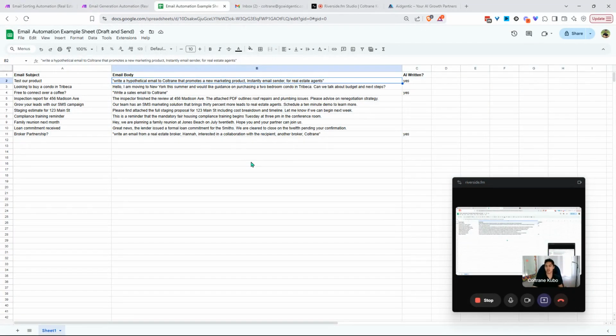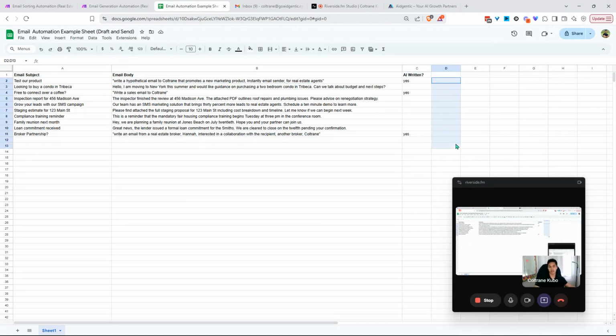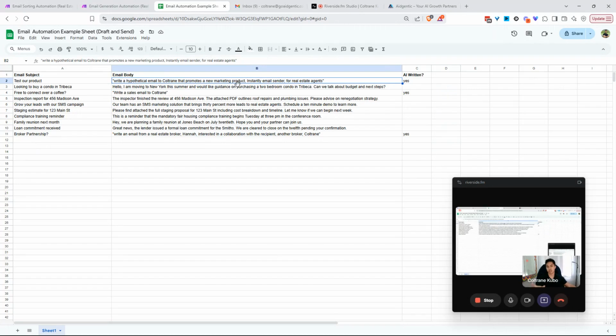Say you're trying to reach out to, in the case of a real estate agent, someone that just lists their home and you might want to represent them. Well, in this case, you could have their email in a column and you could have a general template message, but you would get specific information about them and use AI to write an email directed to them about being their listing agent, very specific to them. And you could send out 10 or 100 of these on autopilot versus needing to type each one up yourself.